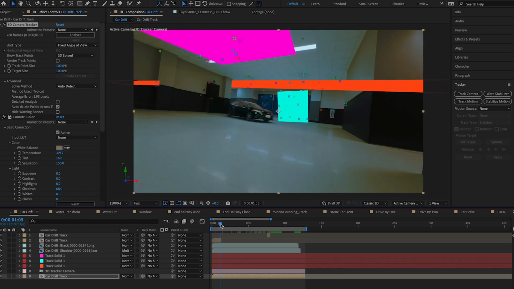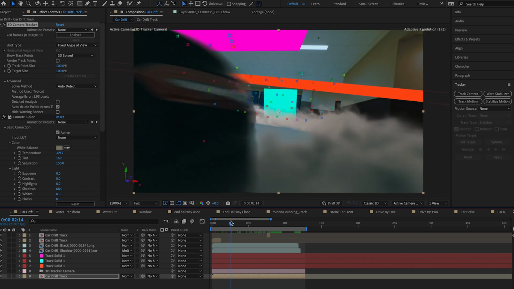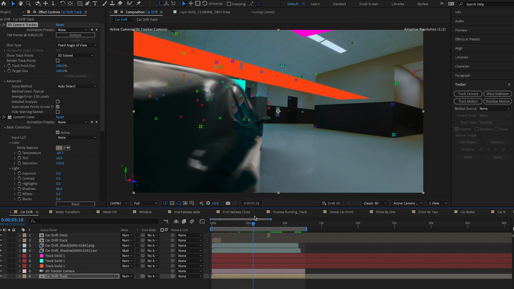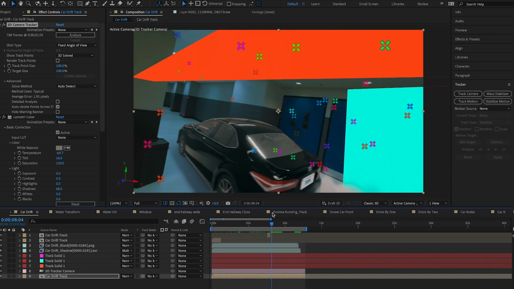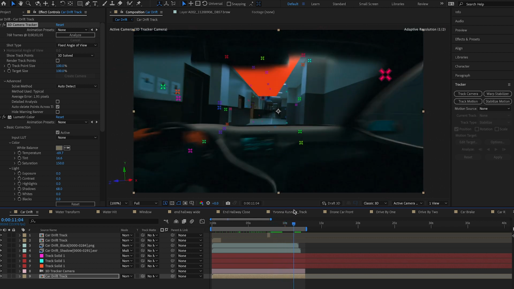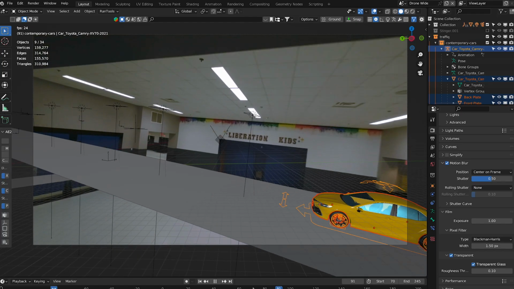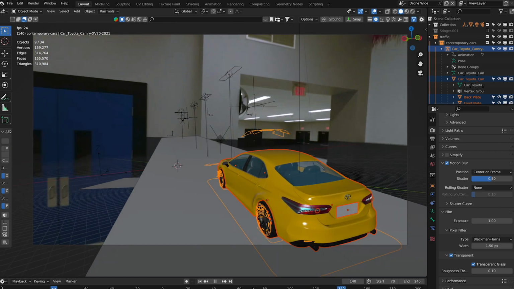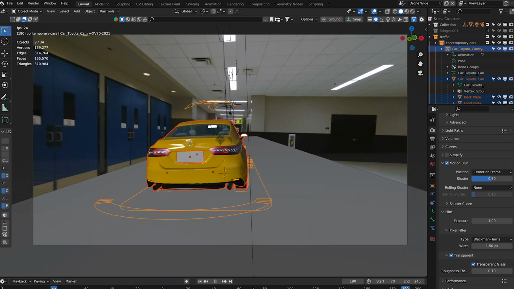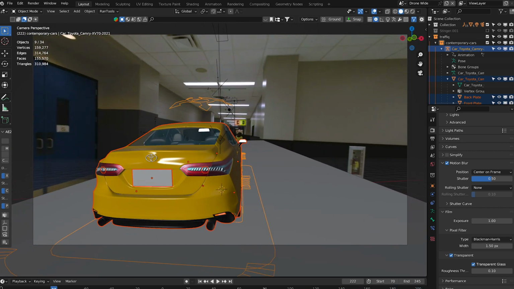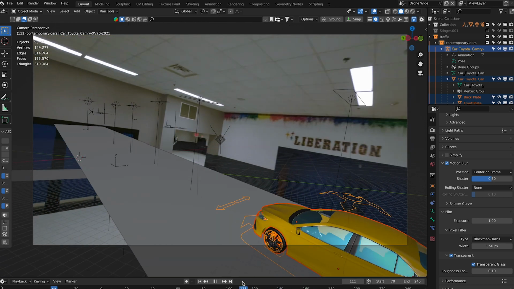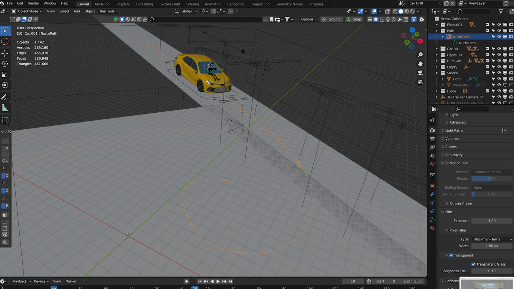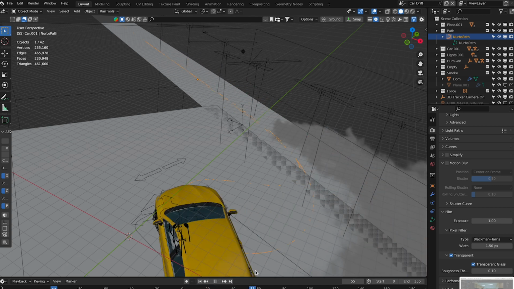It wasn't perfect, but it was good enough that the shot looked like the car was actually moving along the floor plane. Now, animating the car wasn't too tricky. Like this shot where the car is pretty much going in a straight line was easy because all I had to do was animate the car going straight. But the part where the car actually goes into the drift was a little bit different. For that, I actually had to make a path. You can see the car's following a path.